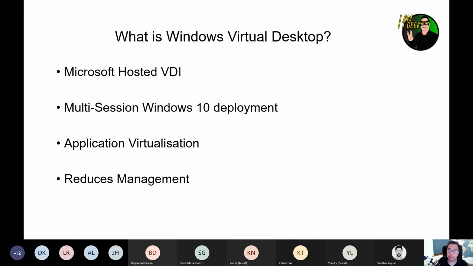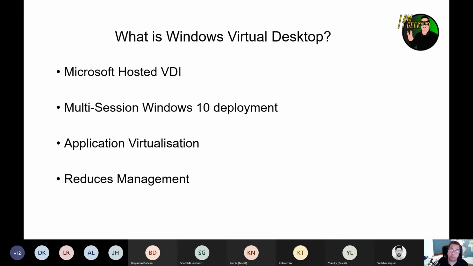If we're talking about the gateway service in traditional RDS that you would have on premises, that's the remote connection gateway service, which connects remote users into Windows Virtual Desktop from any internet connected device. Again, because it's hosted in the Microsoft Cloud, you do not see that. You don't have to manage the gateway service. It's all done by Microsoft, so again, another service that's taken away and managed by them.